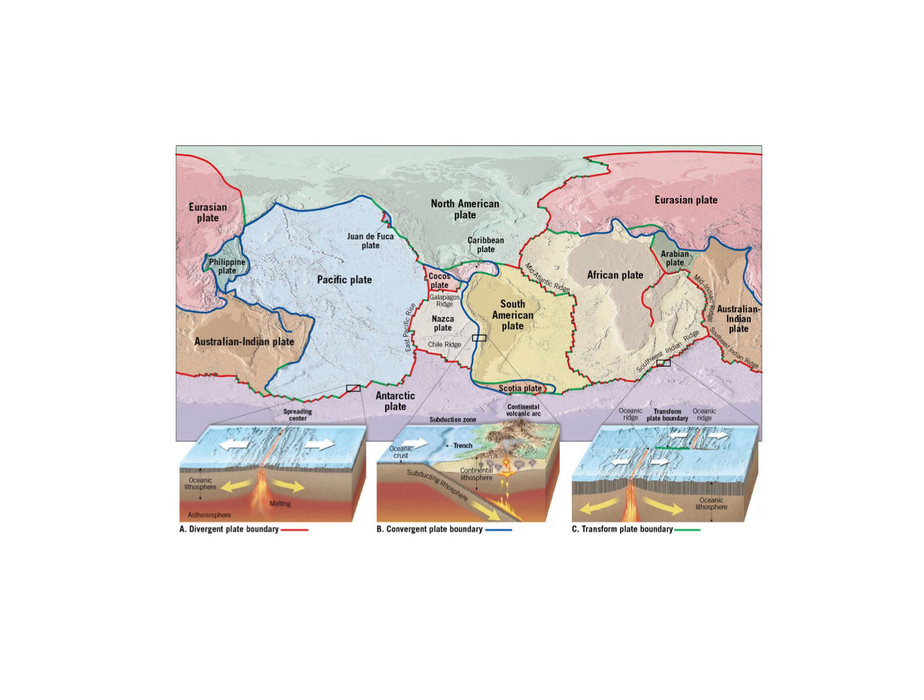This is a figure from your textbook, which is just a map of the world showing the different types of plate boundaries, which are color-coded. So the large areas of sort of pastel colors are the plates themselves. So for instance, the North American plate here includes all of this. The South American plate here, all of this. And then the plate boundaries are color-coded by the kind of boundaries.